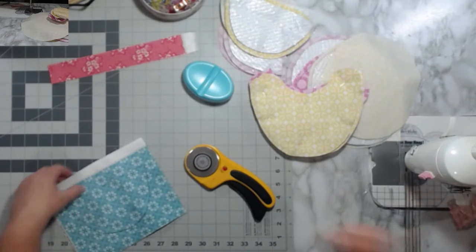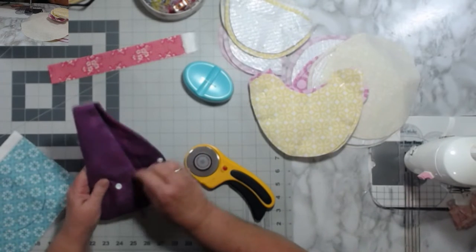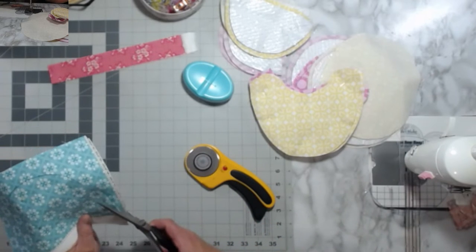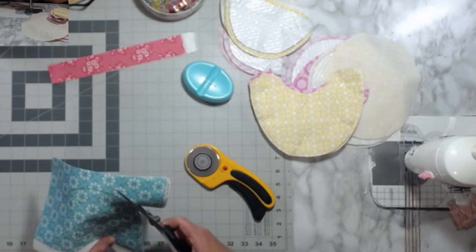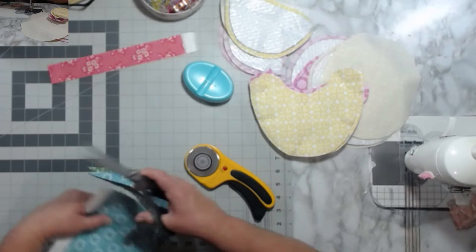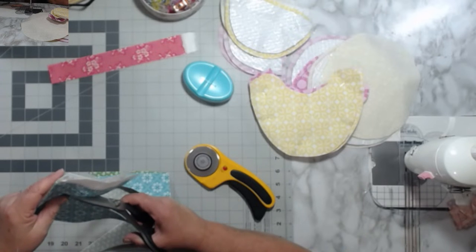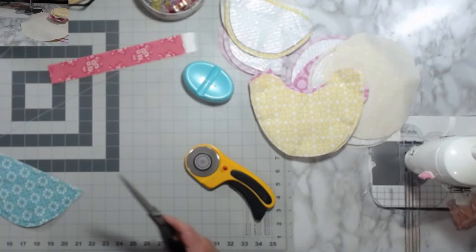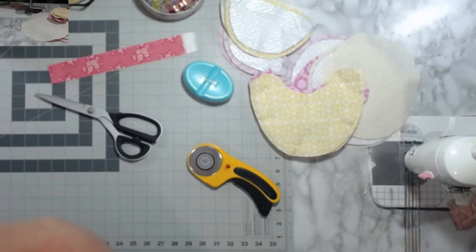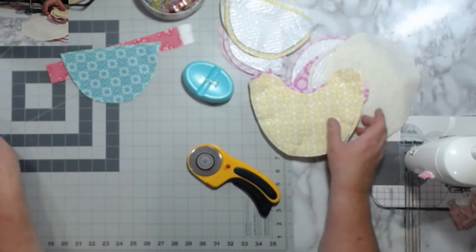Not sure what I was thinking. I forgot. I just need one. Now I need to pull my scissors back out. Would be nice if it would be easy. Hit that up with the iron to get rid of the marks. All right, let's put some glue down.